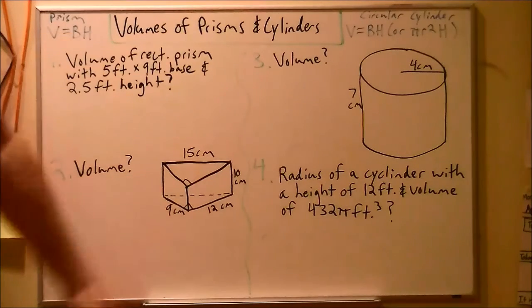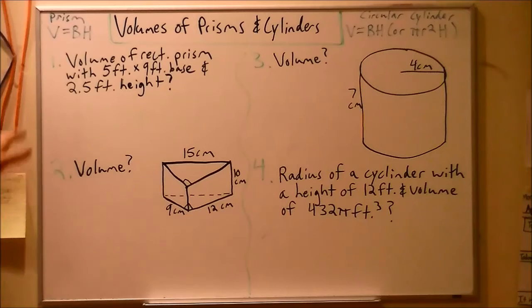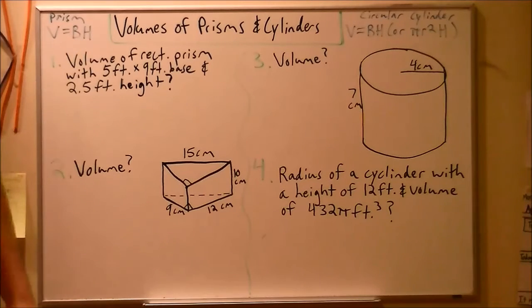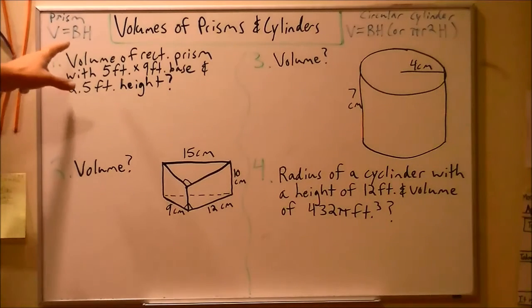We're not going to deal with cylinders right now. We're going to deal with prisms first, okay? And this is the first formula that you need to write down. Now hang on to your socks. Are you ready for this big long formula? V equals BH. Done. It's not that hard, is it? V equals B times H.